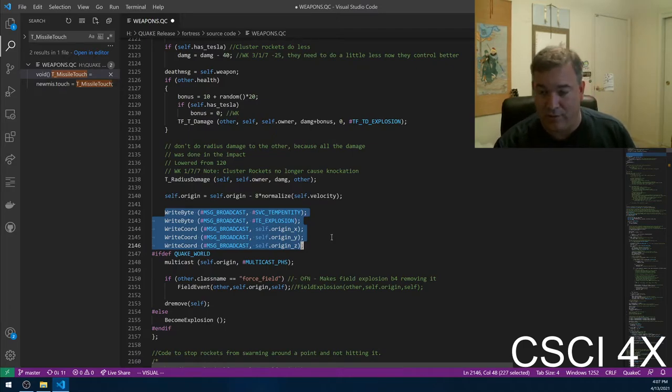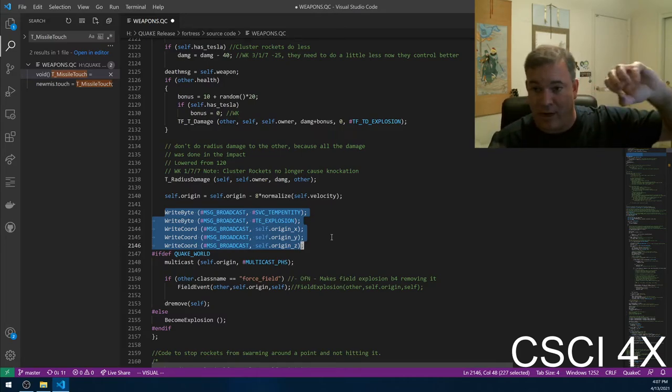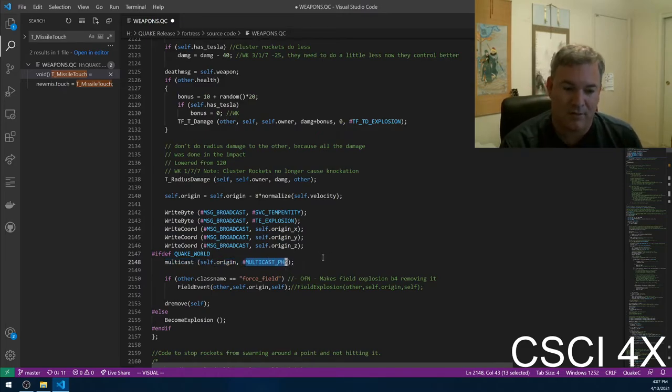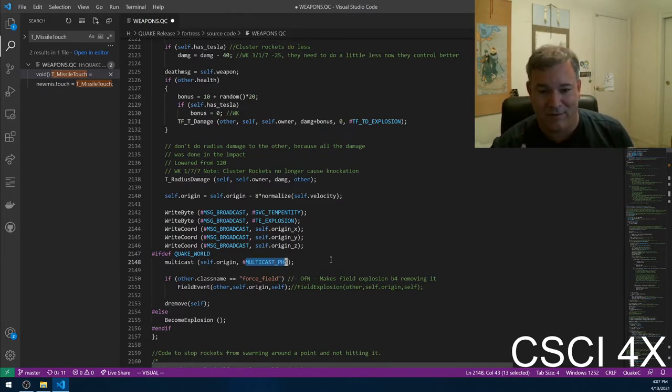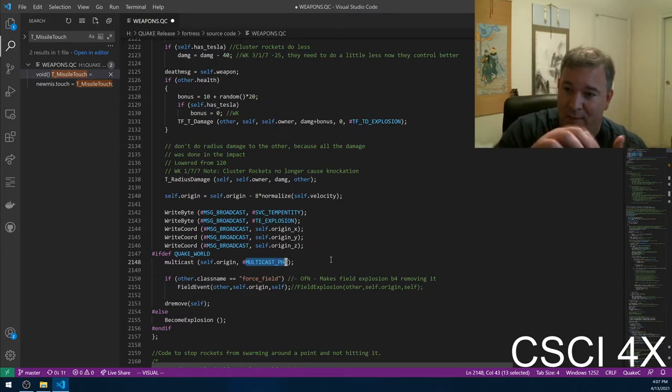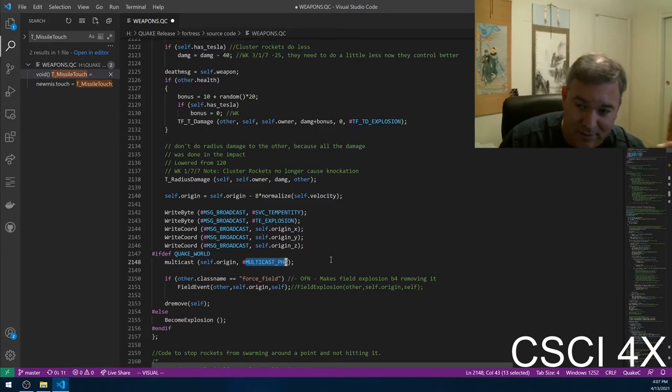It then, this is how you do explosions in the world. So it broadcasts to everybody on the server an explosion at that place. This is server code, remember. So the server is going to broadcast to all the clients that can see it. Everybody that can see it, there has been an explosion at this point. And then it multicasts that to everybody that can even potentially hear the sound. So multicast PHS, it doesn't send it to all the clients. Because remember, Quake has a really good networking model. It's simple, but it works really well. And so the engine knows, based on where you are in the world, if you have a chance of hearing it or seeing it. And so it will only transmit data to people that have a chance of hearing it or seeing it. And so it doesn't just send it to everybody every time. Only people that are within range.